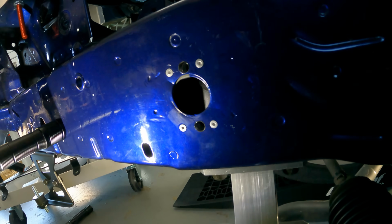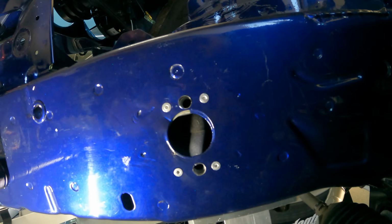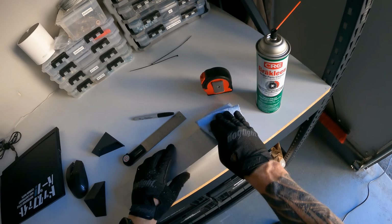And that's kind of what it looks like all finished up. I'm going to go ahead and do that to the other side and then move on to making the actual bracket from 3 by 1.5 inch box tubing.